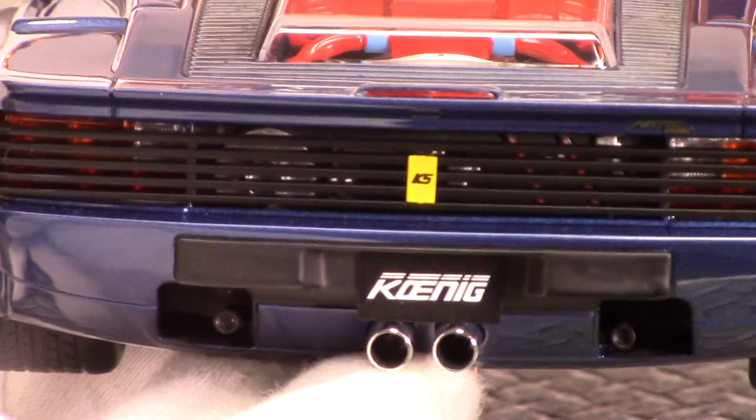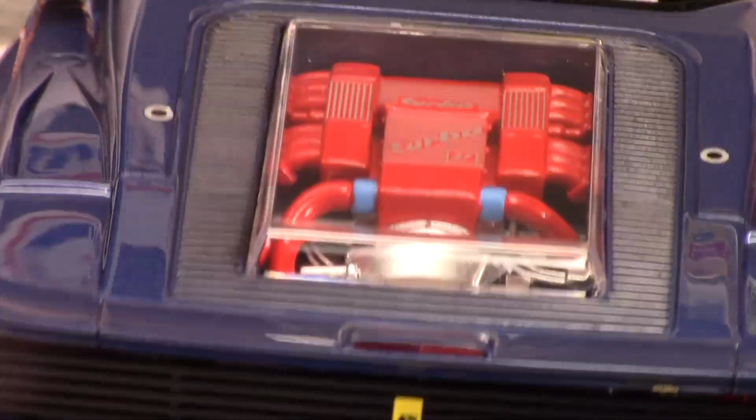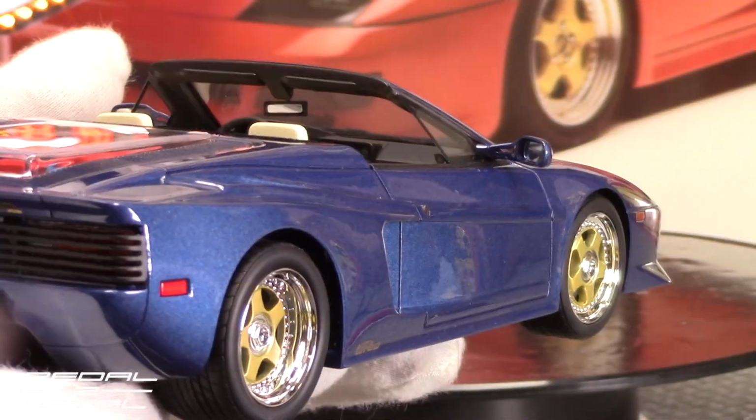One thing that's cool though with this one compared to the other ones I had reviewed is at least you can really get a good sense of the interior. Even though the doors don't open up, it's really fun to be able to see the interior.